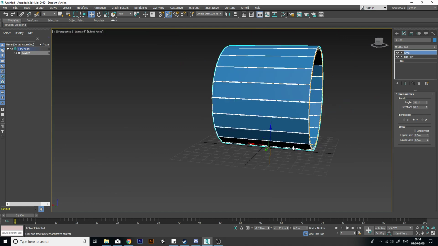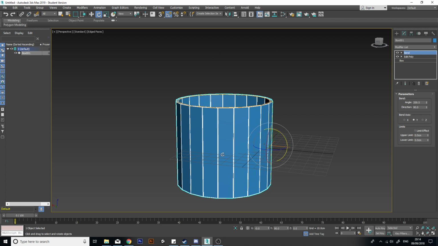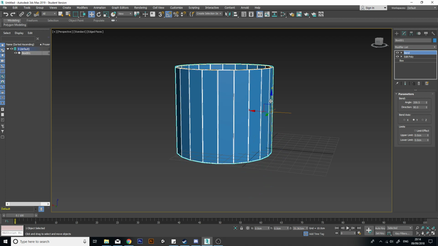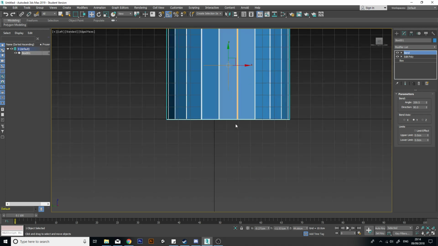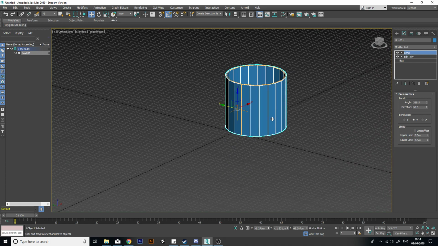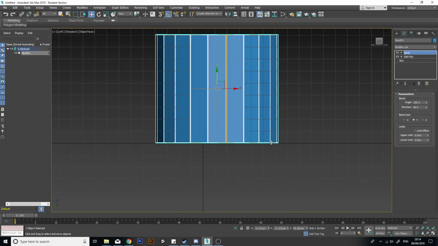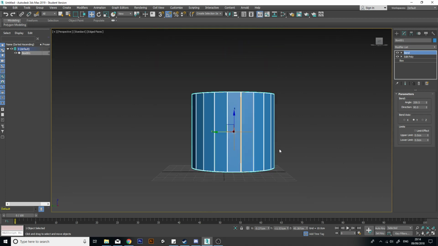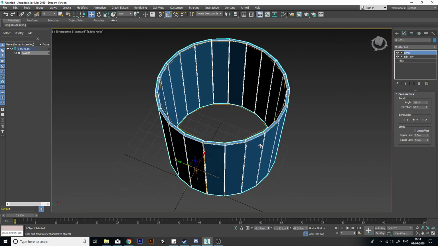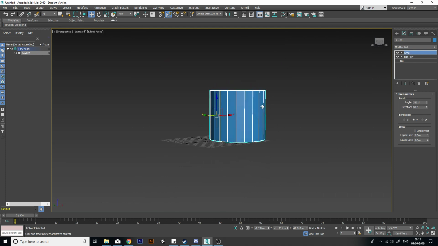Okay, beautiful. And I'm just going to rotate the entire object. Now note that I'm rotating it not within bend, I'm just rotating the entire object. I was just pressing L there to view it from the left hand side in an orthographic, and P to get back to perspective. Okay, now we have a cylinder. It's quite squat, isn't it? I should have made them longer. Oh well.